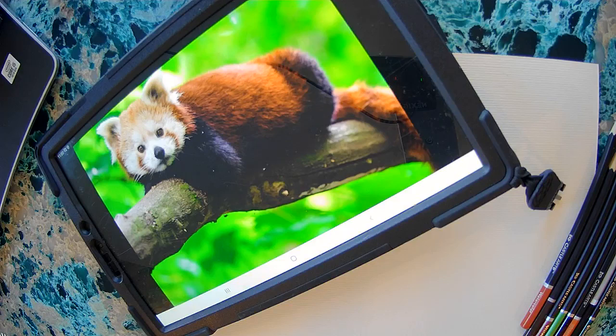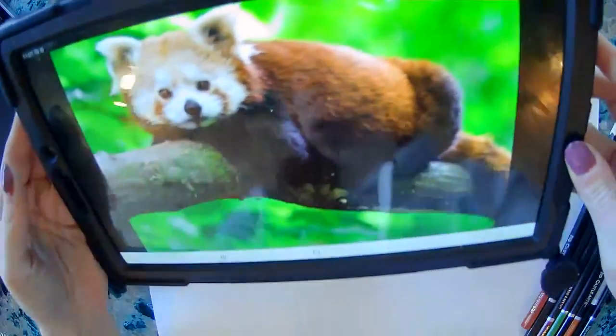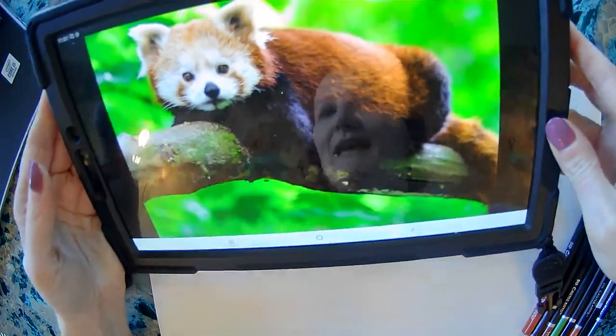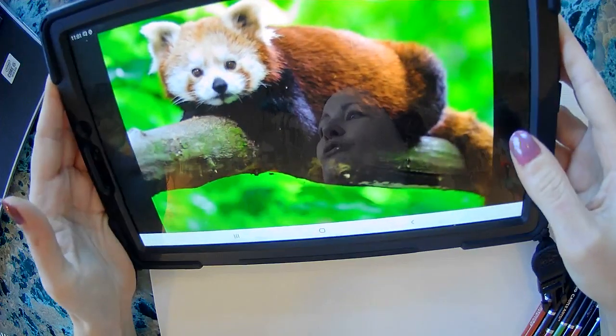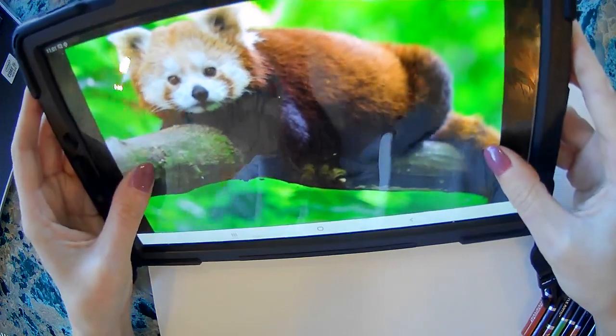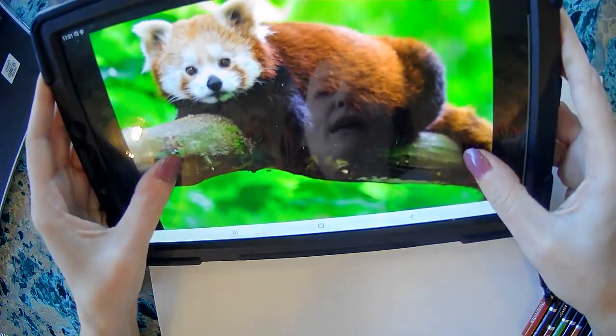First draw along of our new term where we have moved east and we are visiting China virtually and looking at the animals and wildlife around China. Starting with, I know a lot of people were looking forward to this one, the red panda. Isn't he or she just adorable? So this is the image we're going to be drawing from today. If you haven't got it already, you can see it in the discussion tab of this event.